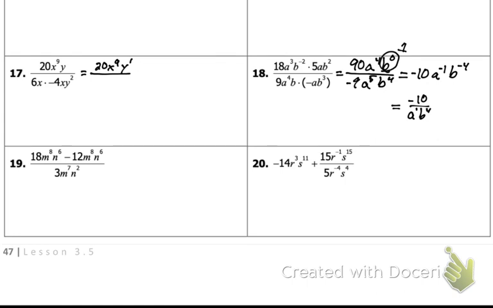On the bottom, though, I have a chain of multiplications, right? So we're going to do 6 times negative 4, which is negative 24. Now, this is x to the first, right? What do I do if it's multiplying? I have x to the first times x to the first. What do I do with the exponents if I'm multiplying? I add them. So 1 plus 1 is 2. So we have x squared. And then I have nothing to multiply the y with, do I? No, so that's just y squared.